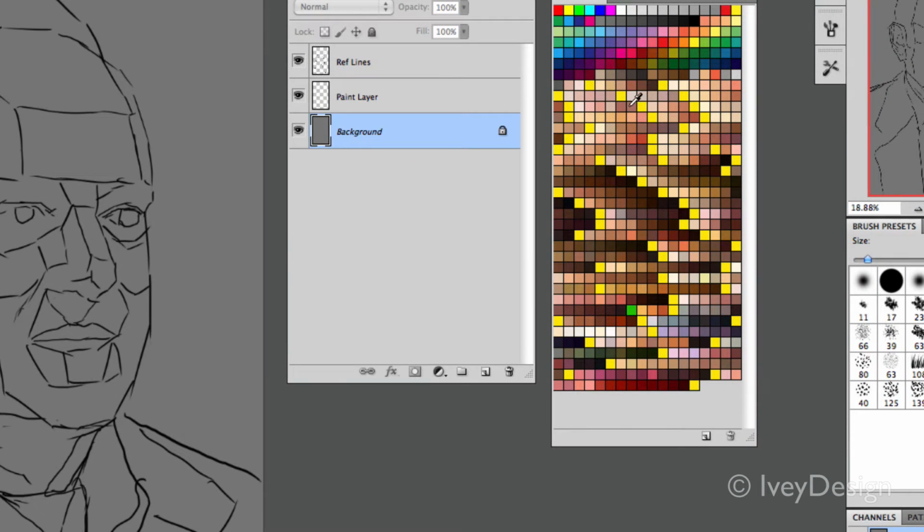Now keep in mind, I've got a lot of skin tones to work from. The main thing right now we want to concern ourselves with is just the value of my skin tones. What's light, what's medium, and what's dark. Later on, once we start looking at our photograph, we can determine, does it need to be a little bit more red or does it need to be a little bit more of another color. Just be aware that your skin tone does change based on if it's in a shadow, if it's got a lot of blood in it, if it's a really thick part of your skin, or even a thin part of your skin.